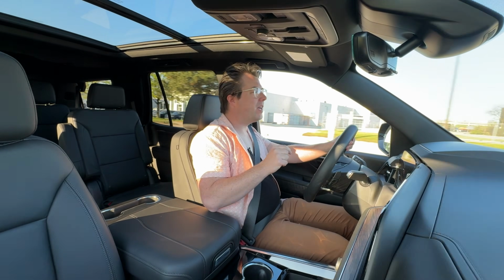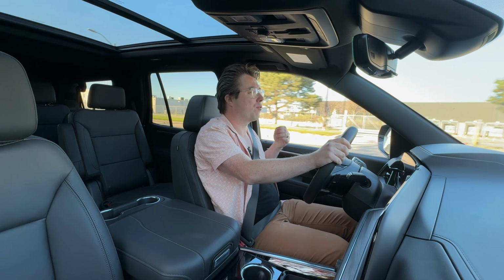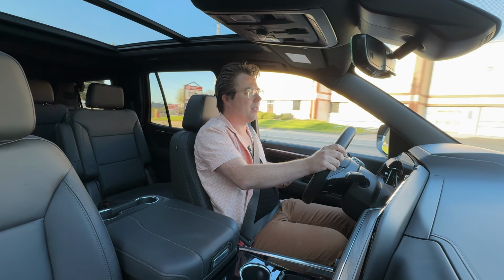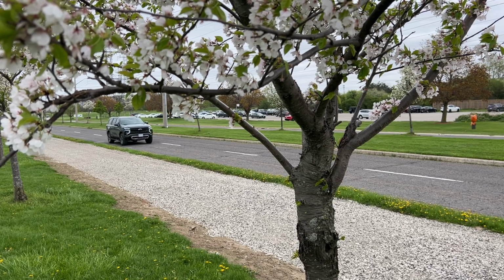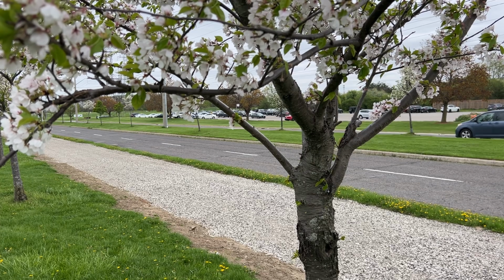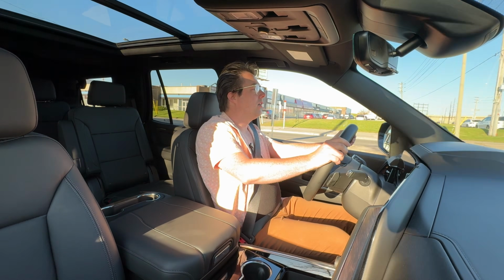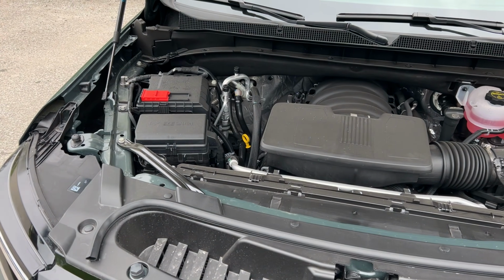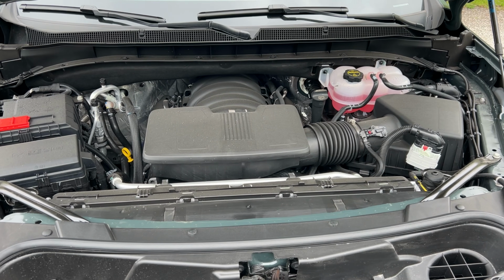The Chevy's big V8 doesn't give it a fuel economy advantage either. Now, I'm not going to pretend that's a primary deciding factor when you're buying something this size, but still, saving at the pumps is nice no matter what car you're buying, or SUV. And in this case, it's just a little bit behind the Nissan. With the 6.2, you are getting 14 miles per gallon in the city and 18 on the highway for an average of 16 miles per gallon.